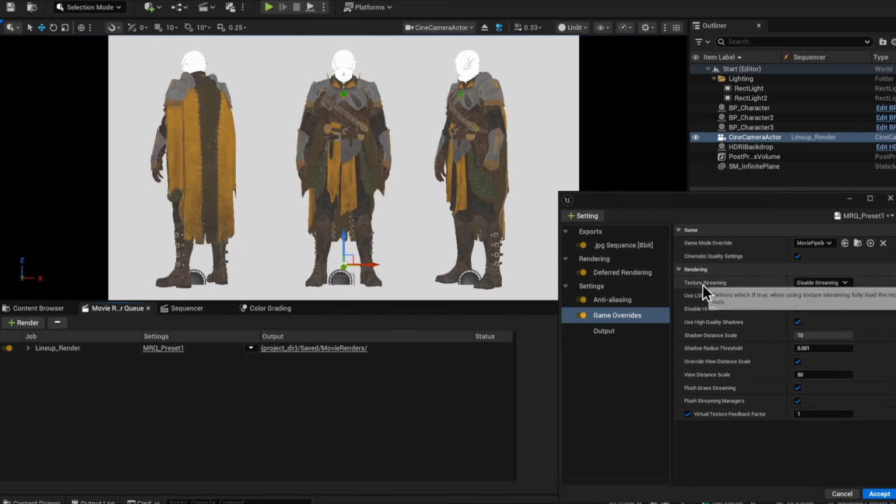I want the texture streaming option to be disabled because otherwise, Unreal will start considering which bitmap of each texture to use for each small part of the image. In some blocks, it might use a 128 pixel texture and in others a 512 pixel texture and so on. With this option turned off, it will try to use as much memory from your video card as possible and be more faithful to the original resolutions you brought into Unreal.